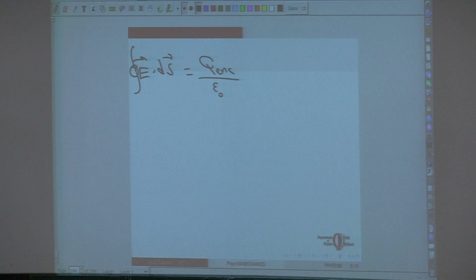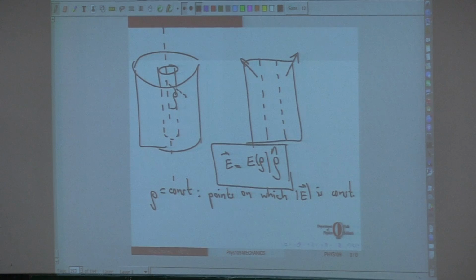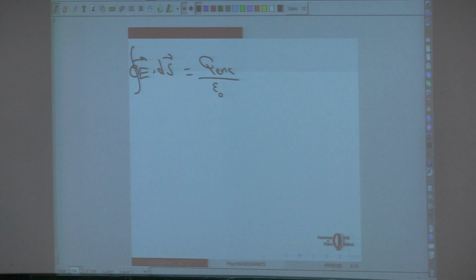Now, I already know that on the sides of the cylinder, not at the top or the bottom, the magnitude of the electric field is a constant. So if I apply the Gauss law on this cylinder, I can at least take the magnitude of the electric field out of my integral. What remains will be a rho vector, and once I know the cylinder, I know what the rho hat vector is, I know what ds is. In principle, I can evaluate the remaining integral. The only unknown, the magnitude of the electric field, is out of this integral.